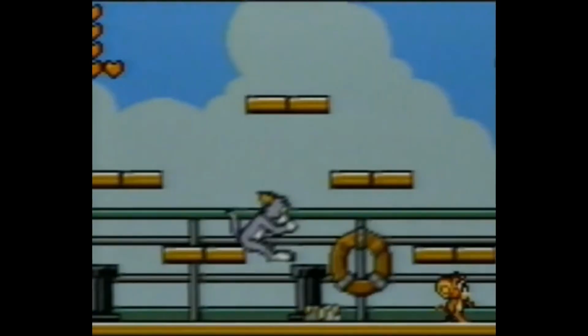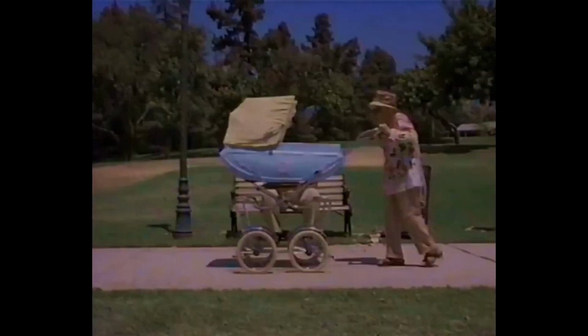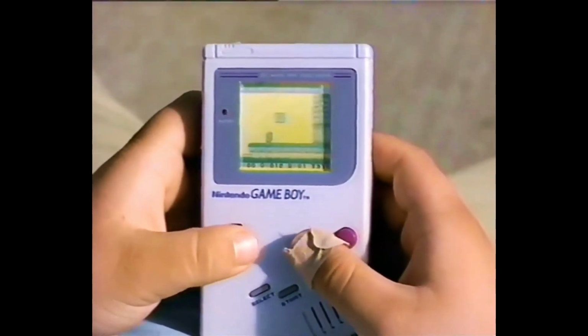Released about a year after the Game Boy, the Game Gear was basically a portable Master System, and boasted a full-color backlit screen. It was also roughly the size of a cinder block, ate up its 6 AA batteries in around 4 hours, and saw exactly 0 historically important games. Even as Sega managed to briefly surpass Nintendo in North American sales throughout the early 90s, the Game Gear still failed to come anywhere close to matching the Game Boy's popularity.